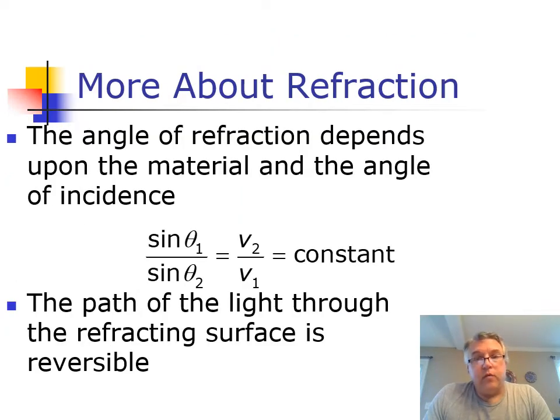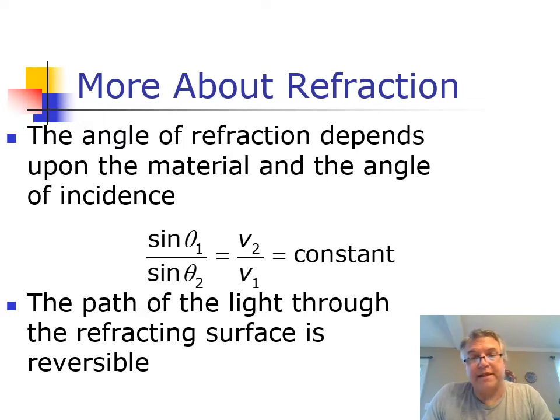The angle at which light refracts from the normal depends upon a couple of things. The first thing it depends upon is the material that it is traveling through, and it could be a number of different things. There's lots of different materials that are translucent to light. There's glass, there's plastic, there's like the lucite that we had in the previous slide. So it depends upon the material that it is refracting into, and it also depends upon the angle of incidence. So at what angle does the ray of light strike the boundary between the two mediums?